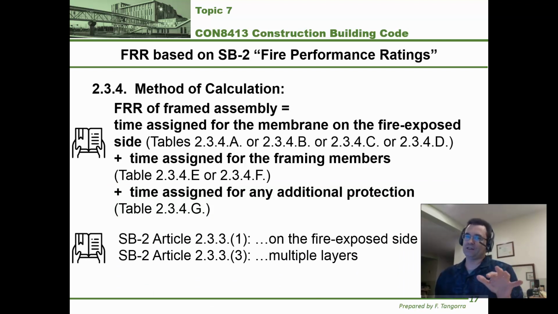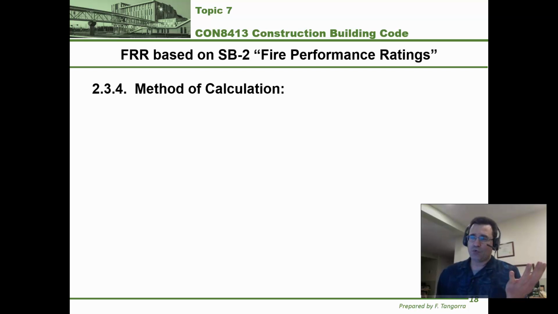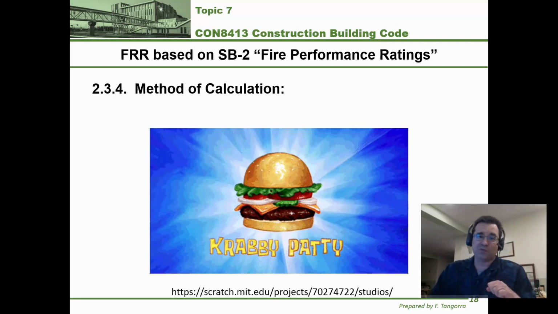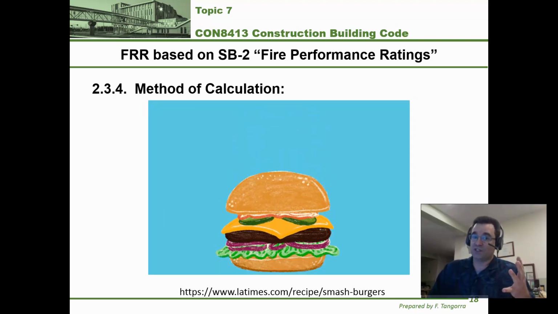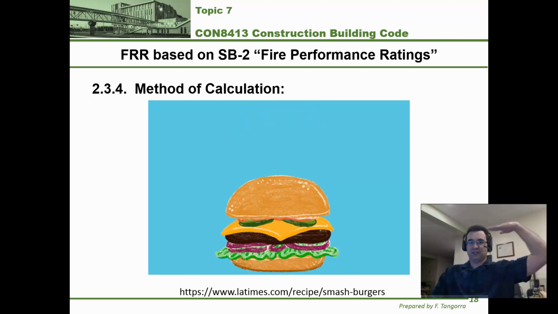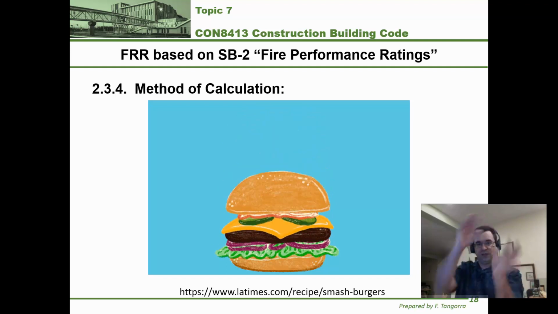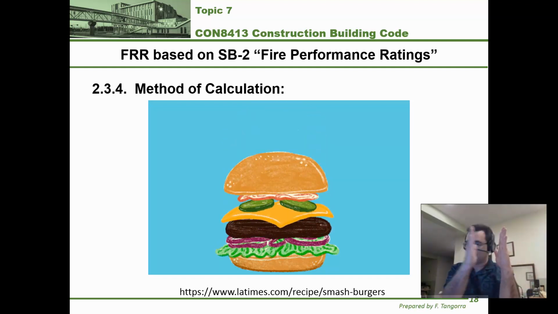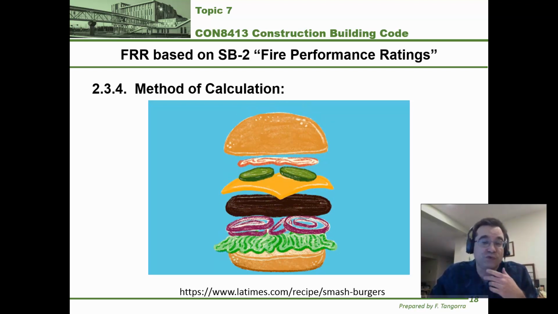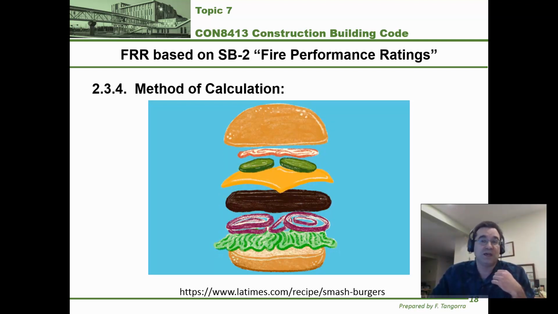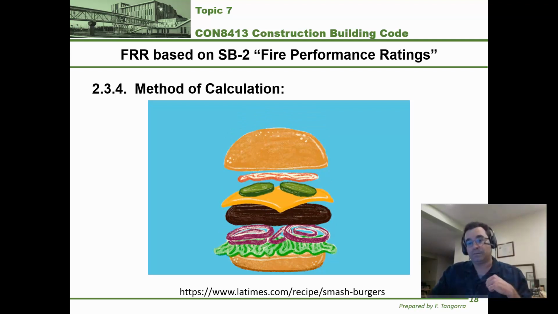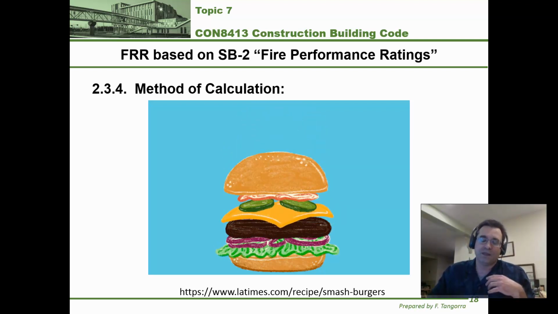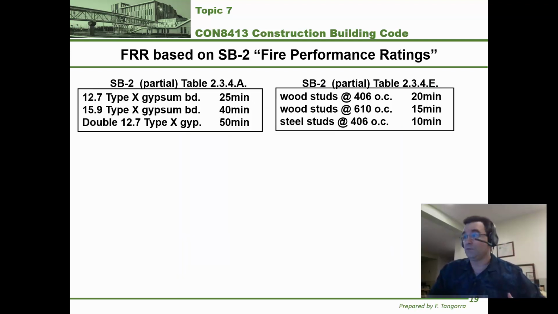Now, this component additive method might sound complicated when I discuss it with you. But really, it is nothing more than making a hamburger or a sandwich. What I mean by that is a hamburger or a sandwich has different layers to it. Okay? A bottom layer, then a whole bunch of stuff, and then a top layer. Or if you want to look at it in a different way, there is a layer that's closest to the fire, and then there is all the other layers of the walls or roof or floor. It's like a sandwich or a hamburger, okay? And every layer may contribute a certain amount of time to the assembly of the whole thing. That's why it's called the component additive method. I think I've talked enough. Let's learn by doing, okay?